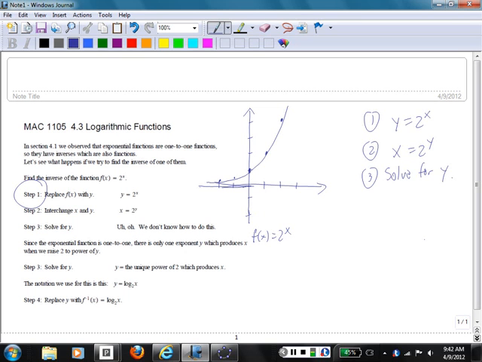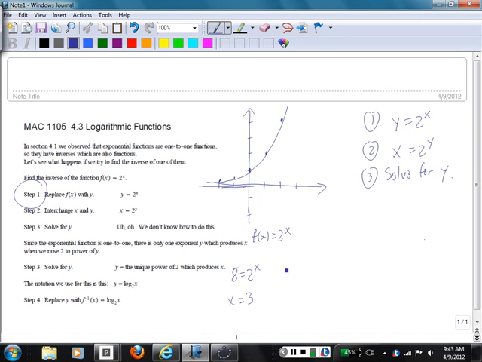So let's see. Suppose x is not just any old unknown. Suppose it's a specific known number, and it's kind of nice as it relates to the base 2. For example, suppose x equals 8. Can we solve the equation 8 equals 2 to the x power? Think of a number that you can raise 2 to get 8. 2 to the third power. X equals 3 works nicely because 2 times 2 times 2 equals 8. So in a situation like that, it's pretty easy to come up with a solution.